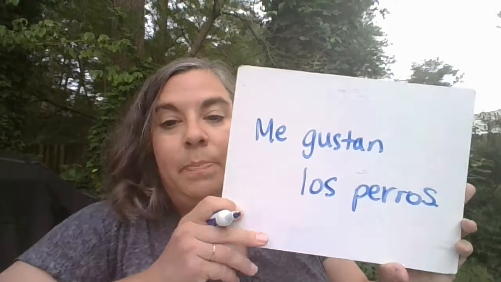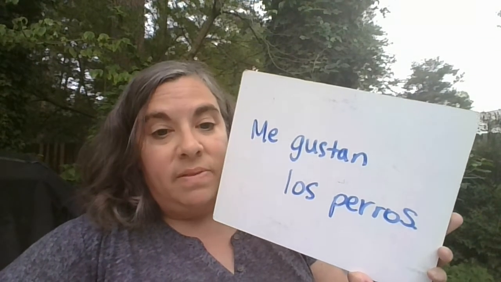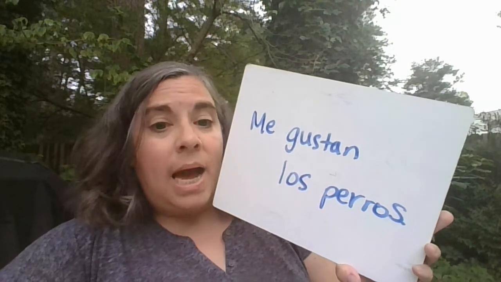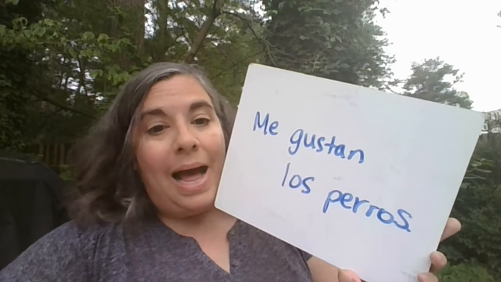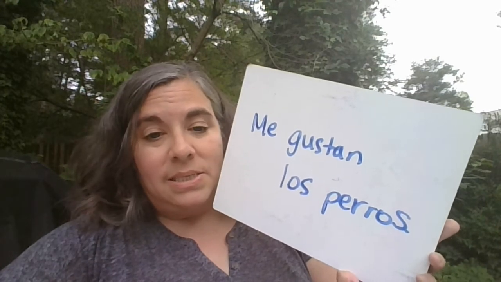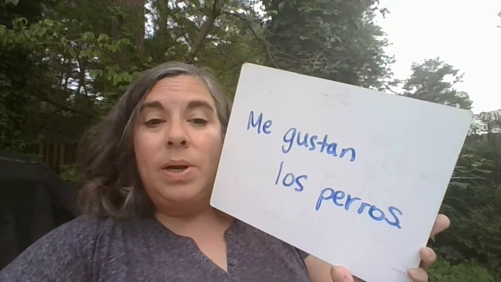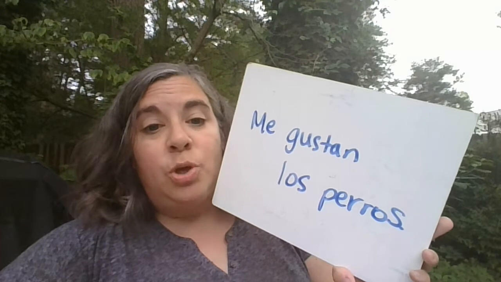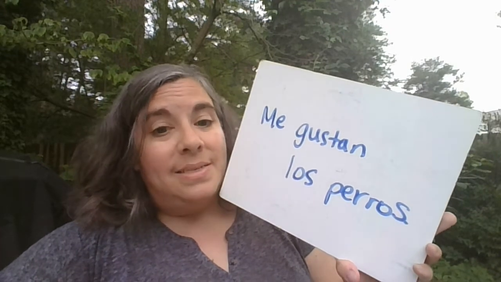If you have the sentence, me gustan los perros, look at that sentence and tell me what the subject of the verb is. In English, it would be I, because I'm the one that's doing the liking, right? But in Spanish, I is not the subject of the sentence. Instead of saying, I like dogs, what we're really saying in Spanish is, the dogs are pleasing to me. So therefore, dogs, los perros, is the subject of the sentence.